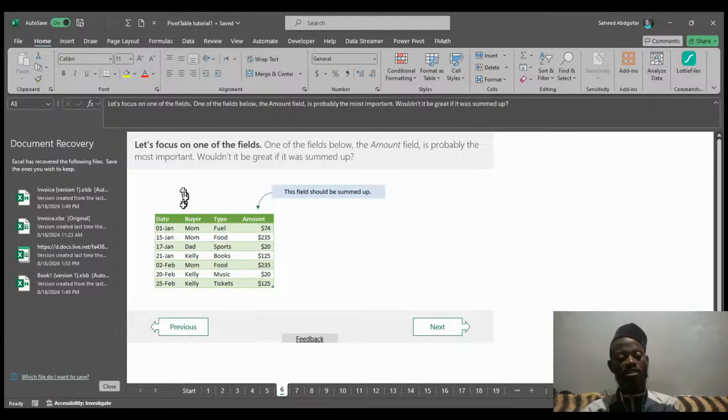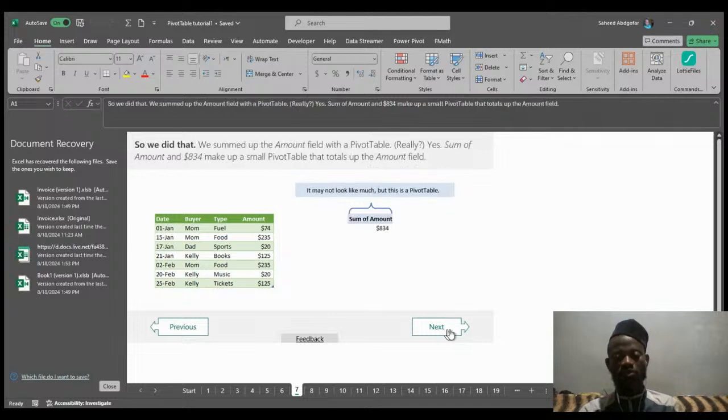So is it what individuals spend that is valid, or the type of thing they spend, or you actually get to know about the amount spent during this duration of time? So the most crucial aspect of it is the amount. So no matter what this pivot table will present to you, it will still consider this amount because it is the most crucial aspect of this data. All right, let's move to the next one.